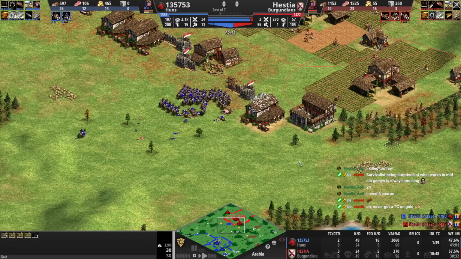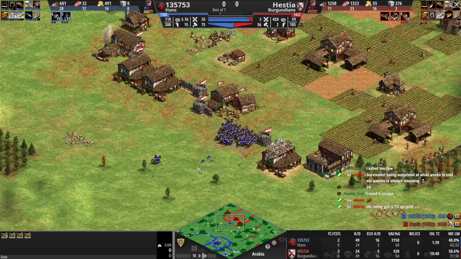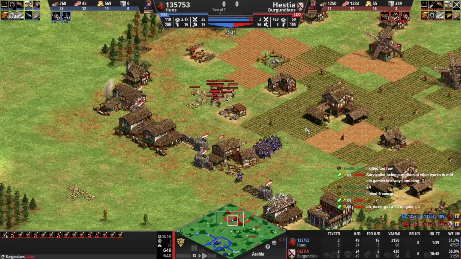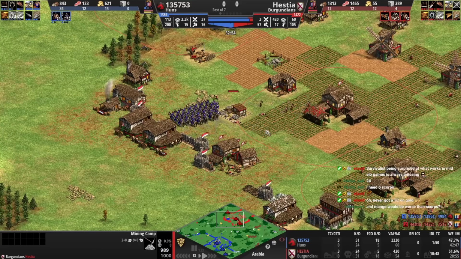But look, you never got that TC on gold. Imagine you had a TC on one of these golds. It kind of protects the front a little bit better. And also, you have gold. But he can just completely take you off of gold now. And 1 mining camp efficiency is not going to be enough for what you need at this stage anyways.